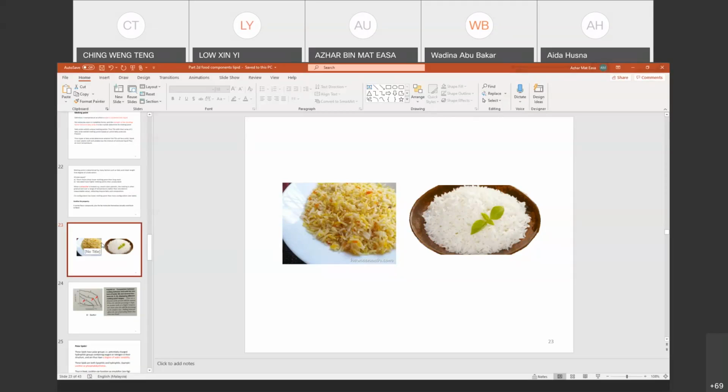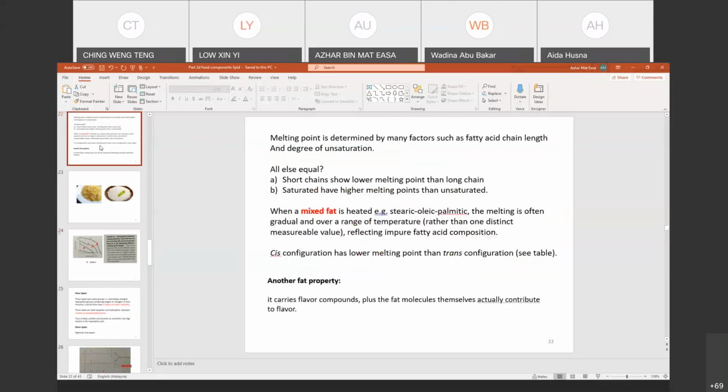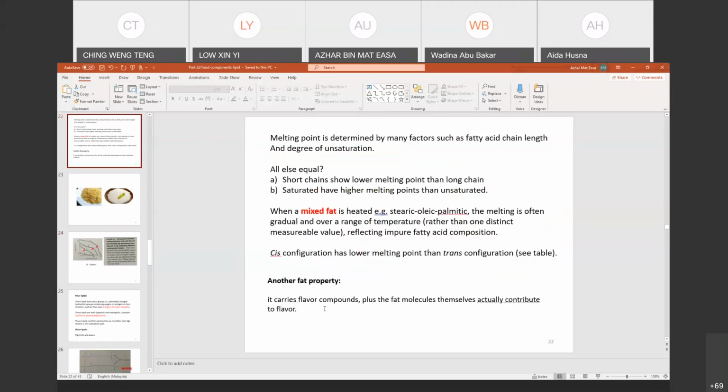So also learn sometime later on, nasi minyak also makes you become full faster. The satiety is reached faster. You become satisfied faster, and that is the strategy of Malay wedding. In the Malay wedding, they will serve you nasi minyak so that you eat less. Okay, that is just to illustrate this point that fat carries flavor. It carries flavor compounds. Fat molecules themselves actually contribute to flavor.